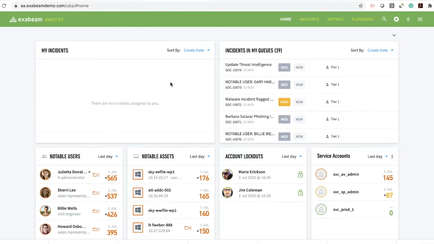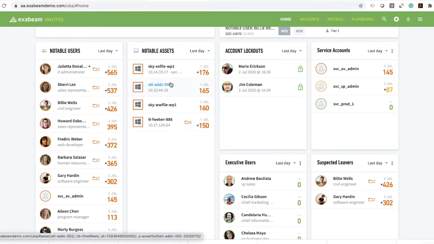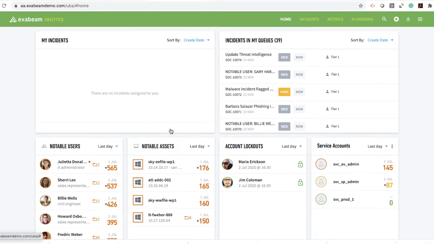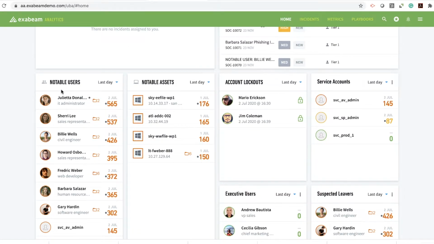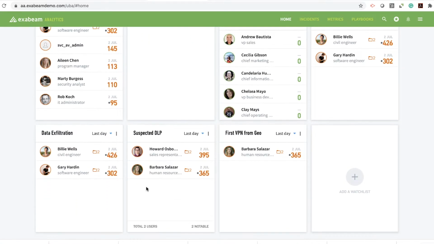So I've logged into my Exabeam SIEM console here. This is one of the most intuitive dashboards of the SIEM market. As you can see here, we can see all kinds of things. We can see notable users, and by notable, we mean users where there's been some activity that makes us notice them. There's something about this user's activity that makes us put them in this category. There are notable assets. These would be specific servers or desktops that may be doing some behavior that makes us notice those devices as well. And you can see we have all different kinds of categories here that we look at in our SIEM to see what's going on.